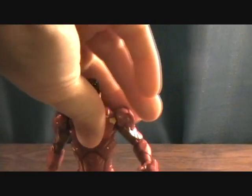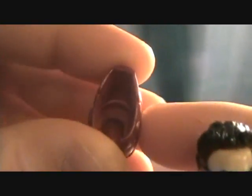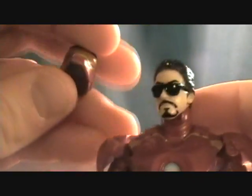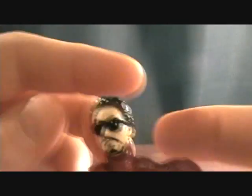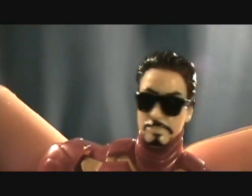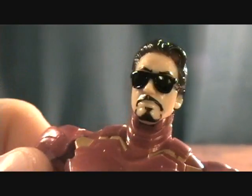But yeah, the heads just kind of pop off. You get, of course, his helmet. It would be awesome if this helmet actually fit around his head, but I guess his head would probably be too big, or whatever. They'd have to make it look kind of funky to do that. But pretty cool looking head sculpt actually. I really like this Tony Stark.